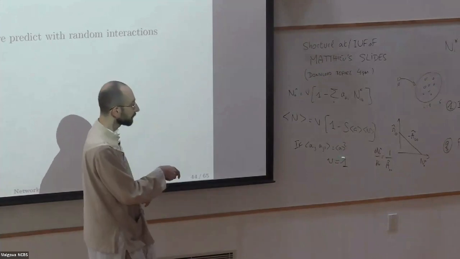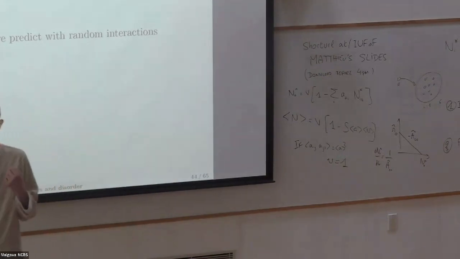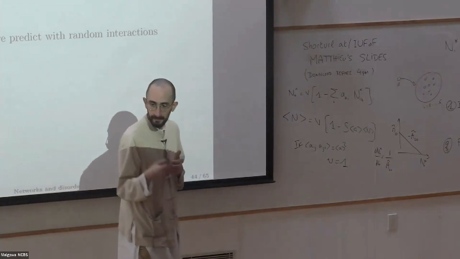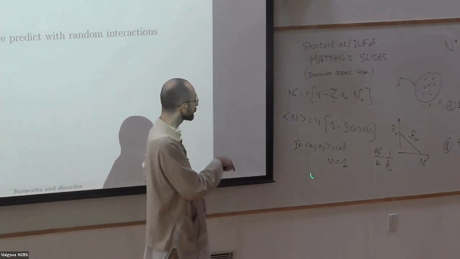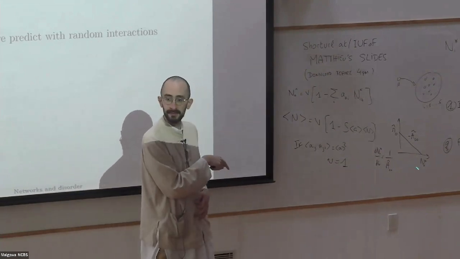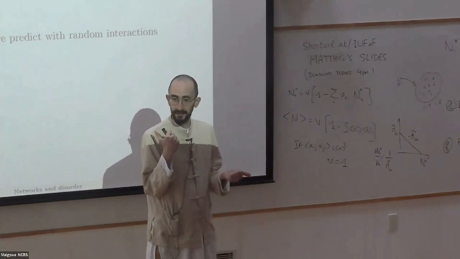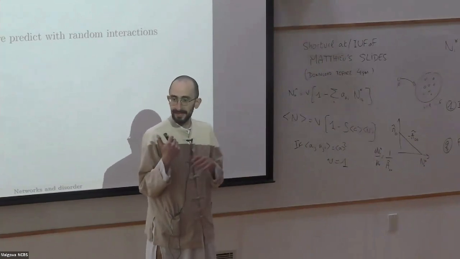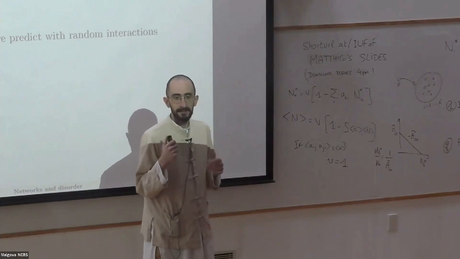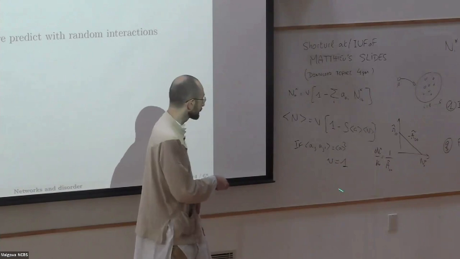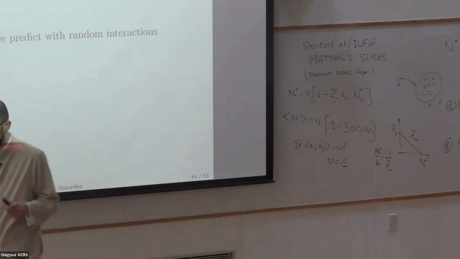No, sorry, more than one, because by killing your competitor or by helping your mutualist, you're making the world better for yourself. So you overshoot a little bit what you would predict if there were no interactors. If A_ij is anti-correlated with A_ji, let's say predator-prey or asymmetric competition, then as I grow, I make the world worse for myself. I deplete my prey, and so V is less than 1. Thank you. I can actually write this.